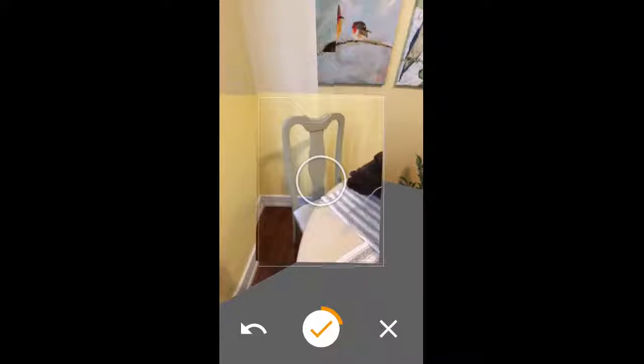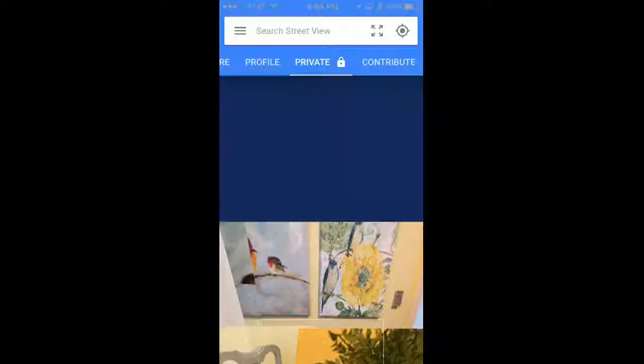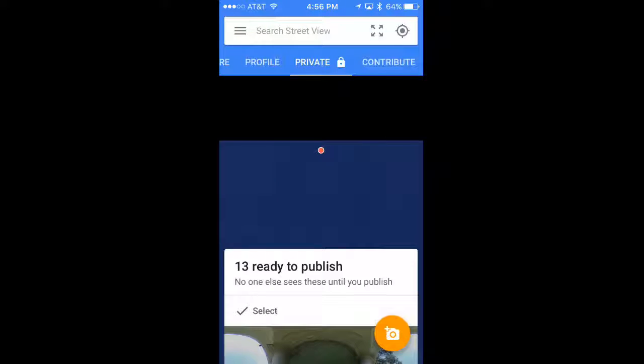Now what you're noticing as each picture is taken, around the checkbox at the bottom, it's continuing to fill in. So the goal is to get it to turn green, which means you would have grabbed an image of every part of your location. I'm going to do one more, and then I'm going to select the checkbox. So it goes ahead and makes the image. Even though you're not getting a full 360, you'll understand how it works.